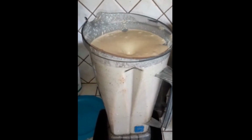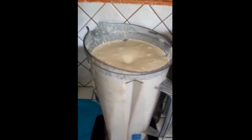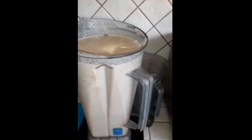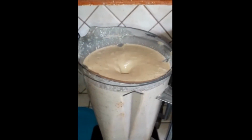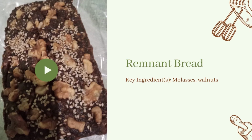All the ingredients have been mixed together. Allow it to blend nice and smoothly for just about 1 minute. You want to pulverize those seeds and make everything taste really nice.